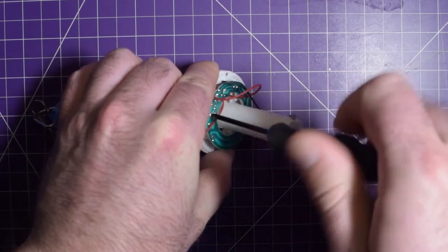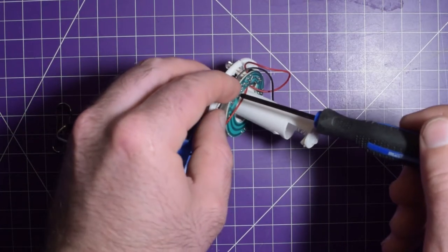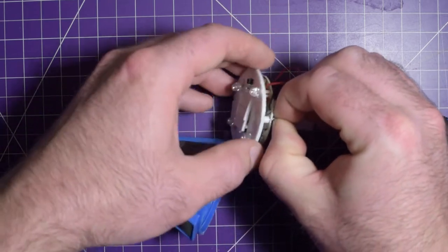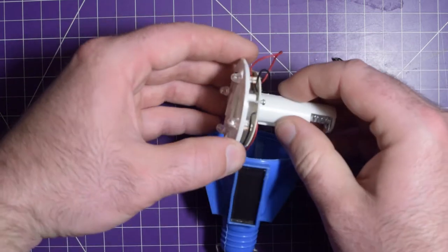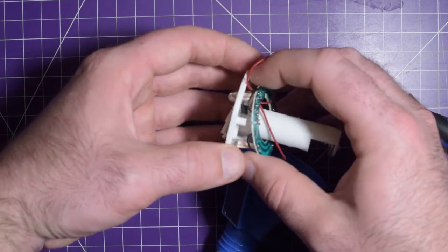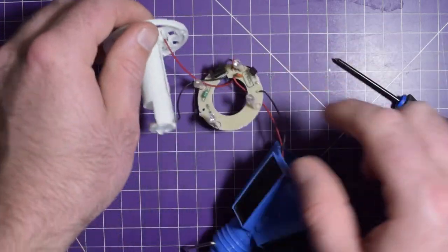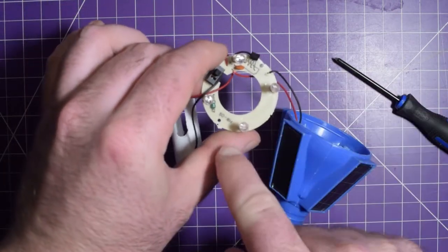These screws are just screwed into the crappy plastic, so I'm not sure if I press down hard enough to get a good bite on the screwdriver, the screw just goes back down inside. Come on out. Maybe I'll just try to pull the whole board out like this. Come on out. Okay, so aside from the two wires going to the battery here, we are out. Interesting.